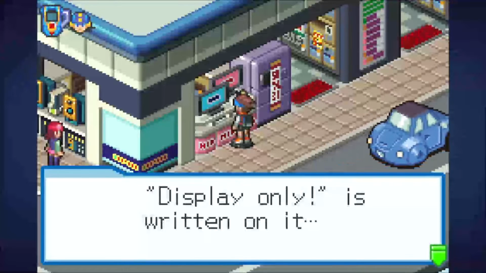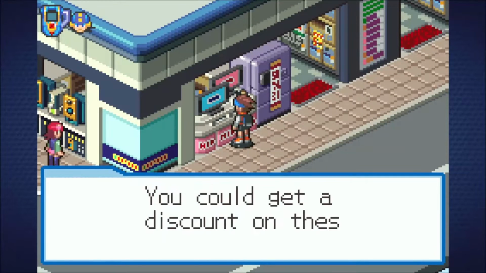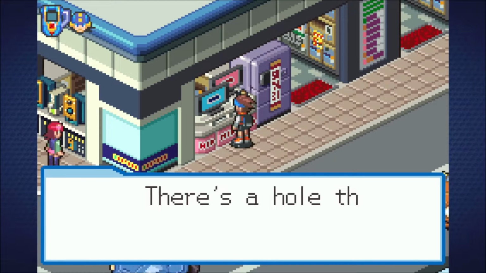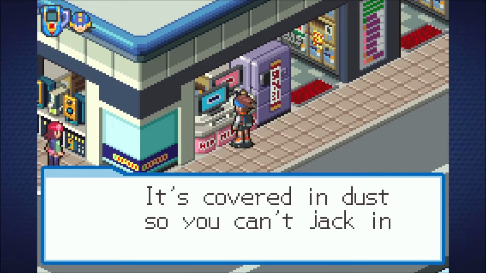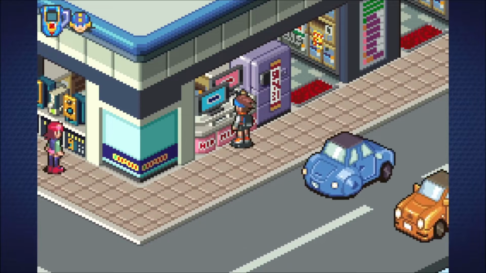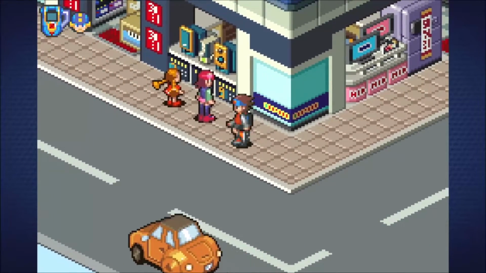We have this. Display only is written on it. You could get a discount on these goods by bargaining. There's a hole that you could probably jack into. It's covered in dust, so you can't jack in right now. Maybe later. It's Meilu and Yai!